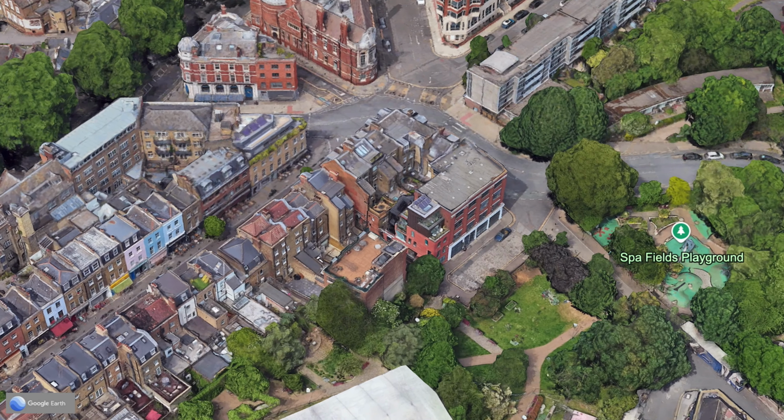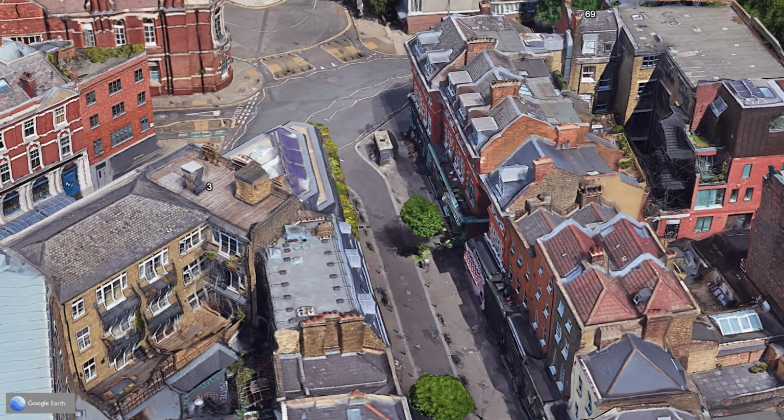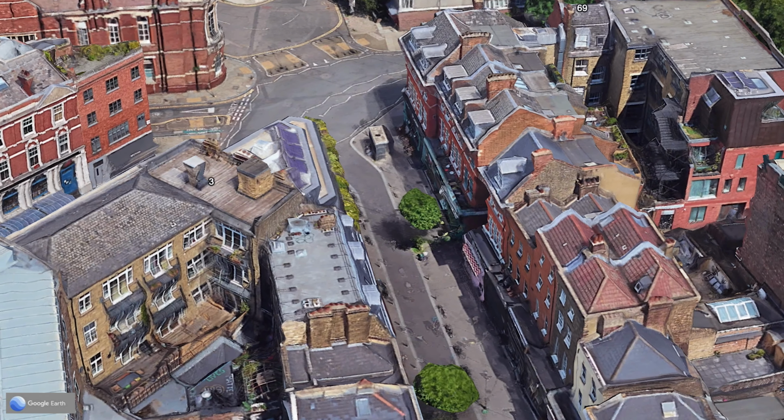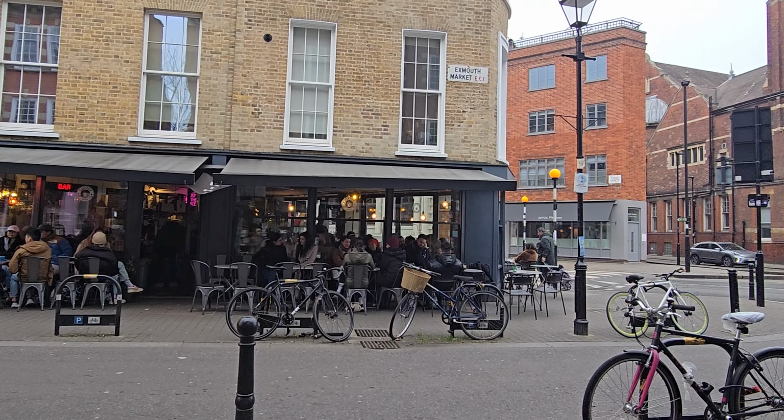London isn't a place where there's an awful lot of outdoor seating, so when you do get a street which is largely pedestrianised like Exmouth Market is, and the cafes all put their tables and chairs out, it becomes kind of a popular place to sit outside. And that's what I'm doing today.